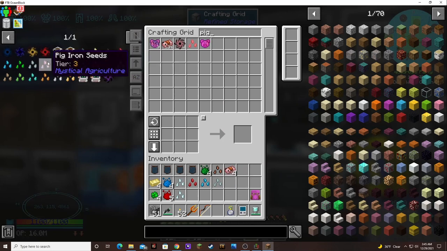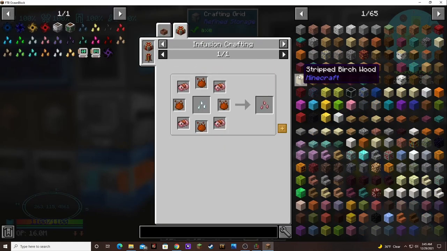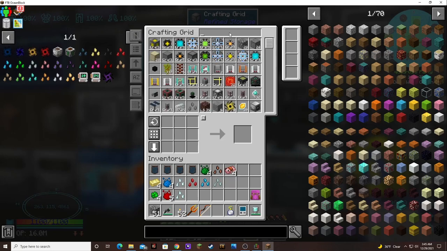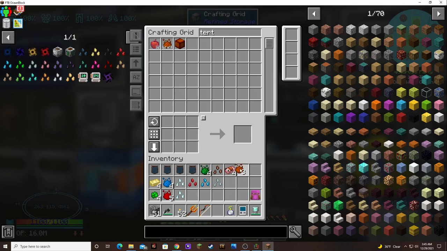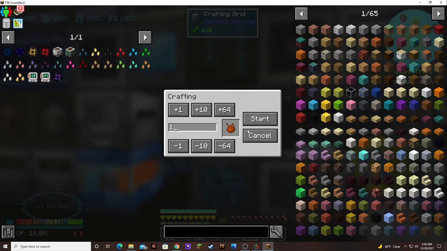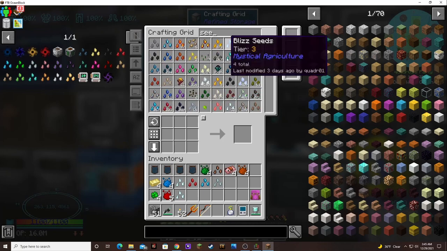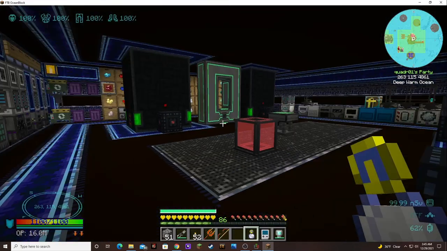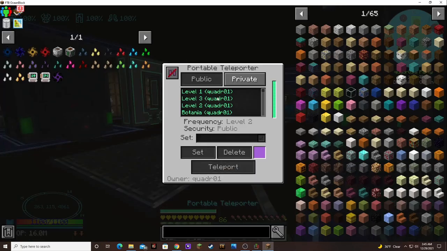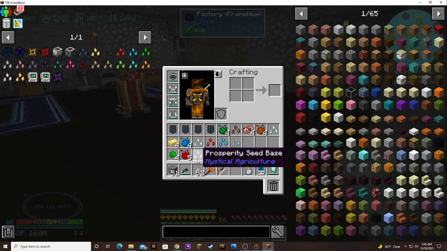What tier are you? Tier 3. So you're gonna need tertium. I don't think I have. I only have 3 tertium. Scrapped up another one. And then we need the seed. And I think that's enough for us to deal with at one moment. So let's go to tier 1 and get some more of these seeds.